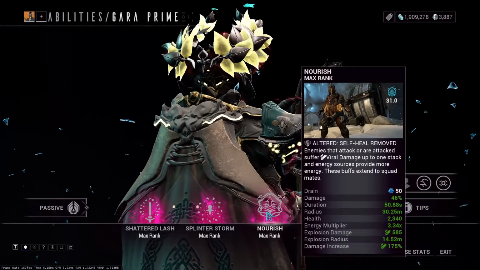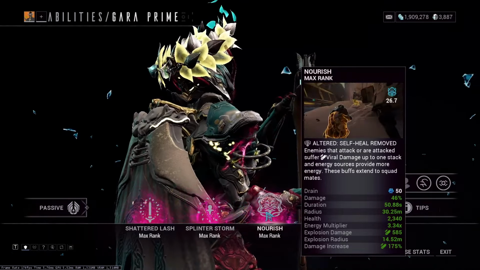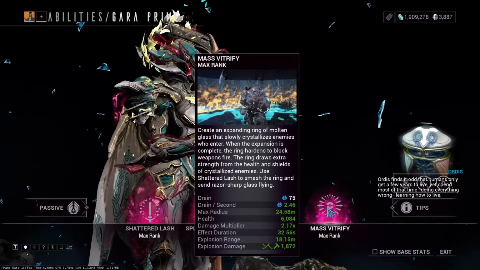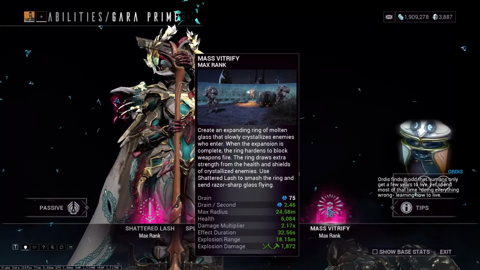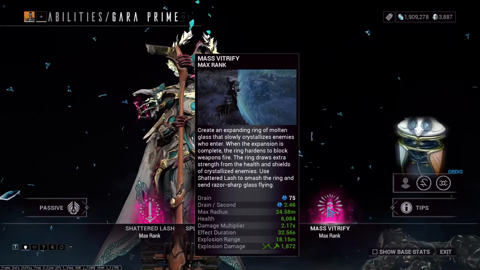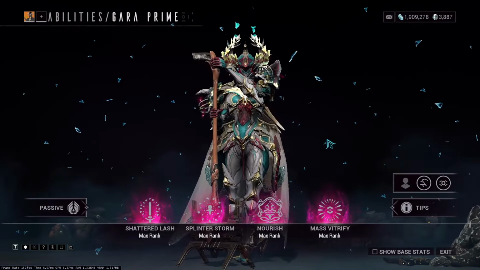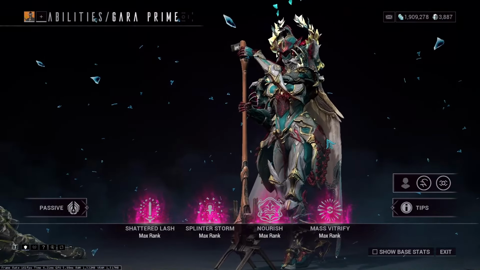Our third ability is Nourish, as we are using Nourish for our energy multiplier and the AoE viral. And then last but not least, the fourth ability, Mass Vitrify, which helps increase our damage over time for our second ability. So the idea of this entire build would basically mean click 3, 2, 4, 1. 3, 2, 4, 1.